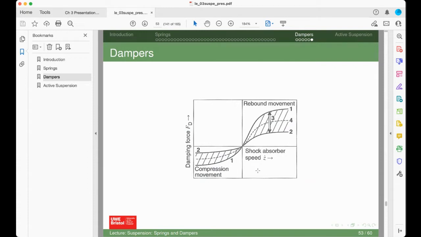There's a cross-section. So when you've got an adjustable damper, you end up with a range of movement. Okay, so here we've got our damper graph again, and again you've got rebound and compression there. The dashed line would be the standard passive damper, and lines 1 and 2 are the ranges in which those dampers can operate. One would be your sports setting with the high damping forces, and two would be your comfort setting. So the damper can vary between those two ranges of motion.